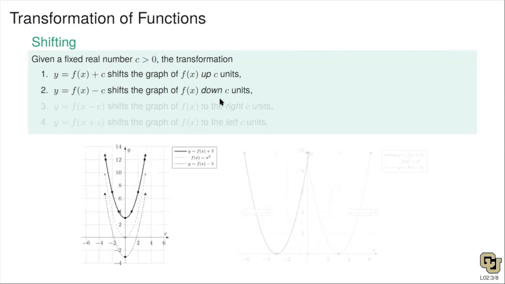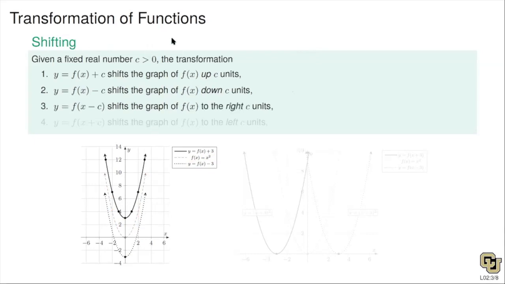So here I have two examples. The graph y equal to x squared is the original graph that I'm starting out with. In one case, I add 3, and you can see that pushes all the points in the range up 3 units. In the other case, I'm subtracting 3, and you can see it subtracts 3 from all the points in the range of the original function. They all get 3 subtracted. So the whole function shifts down by 3 units.